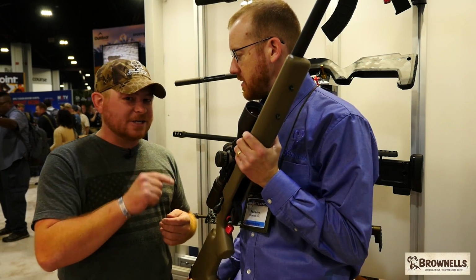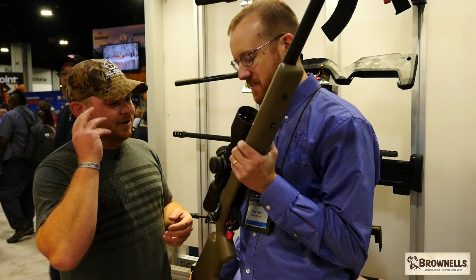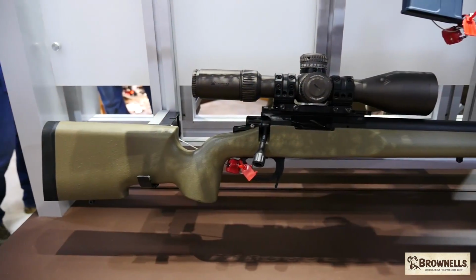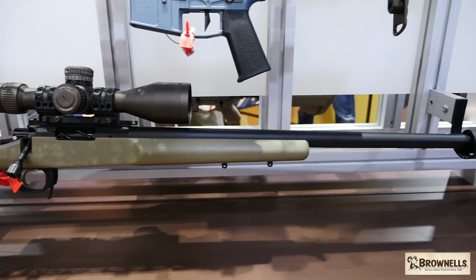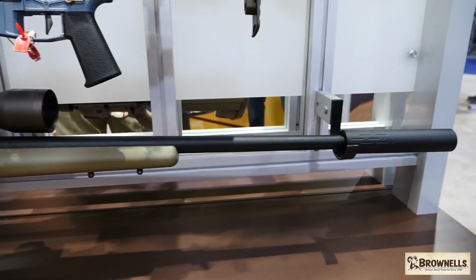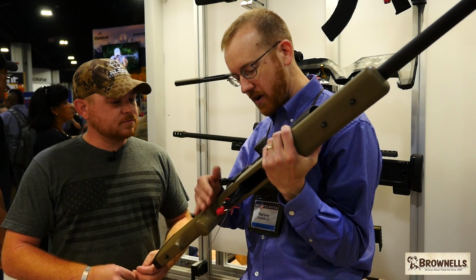So I spotted this one because I've kind of gotten enamored with long range shooting recently, and I recognize the stock, recognize the scope, but it's got a kind of a cool action. It's the Ultimatum? Yeah, so this is the Ultimatum action. It's a new one. We got it on our site now. We're still waiting for the shipment, but it's a pretty unique one.